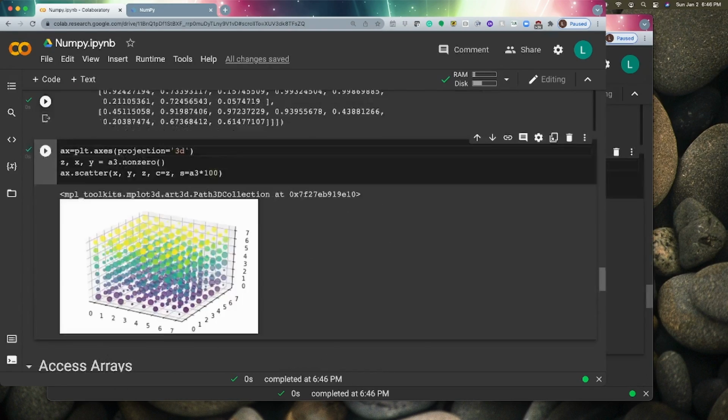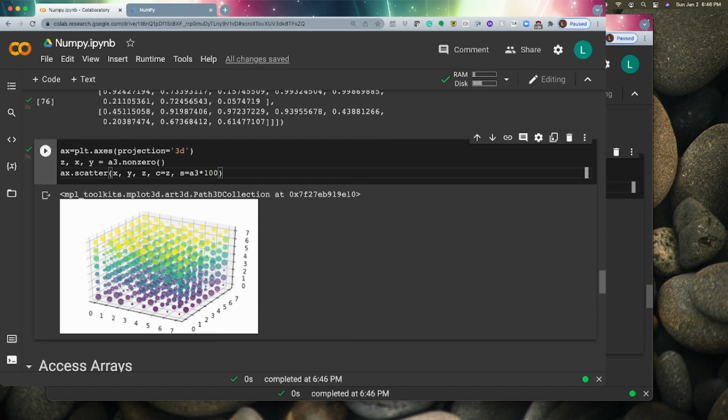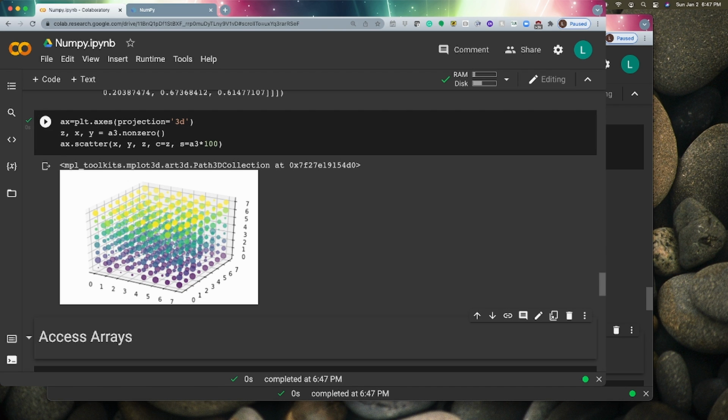Okay, and how do we display them? We can display using this method. Here the plot has axes, but now you set projection equal to 3D, and then you get the coordinates of each number in the 3D array. Then you can display them using two methods.